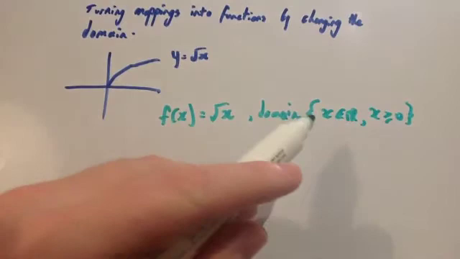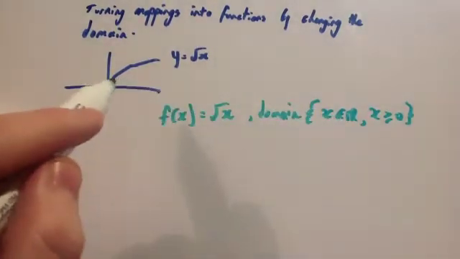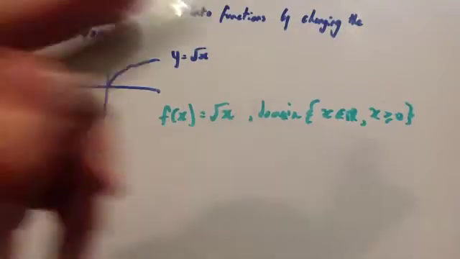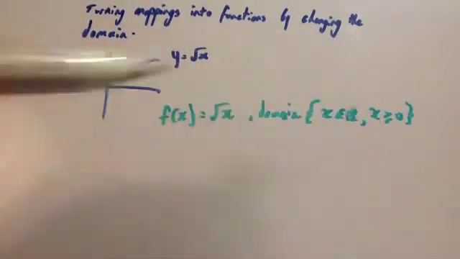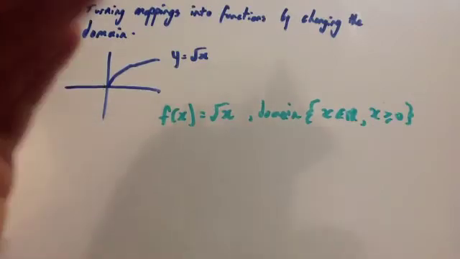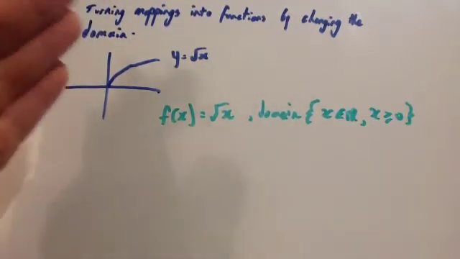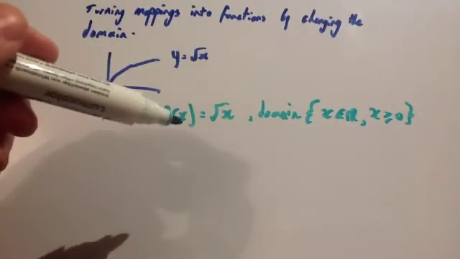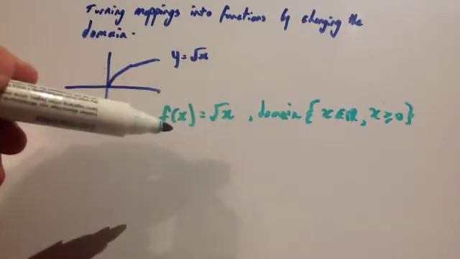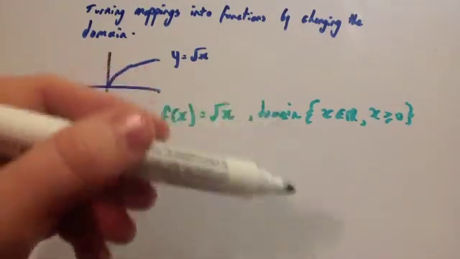So this is your notation. So x belongs to a set of real numbers, so you can put in every single value, decimal numbers, rational, irrational, but x is bigger than or equal to 0. So you can only take in 0 and all the positive values. And then therefore, that would be a function, because your domain would be 0 or the positive values. You can square root them so that they're all mapped to exactly one value of the range.